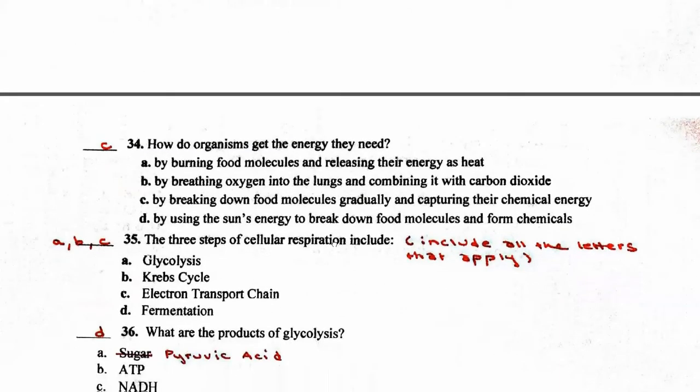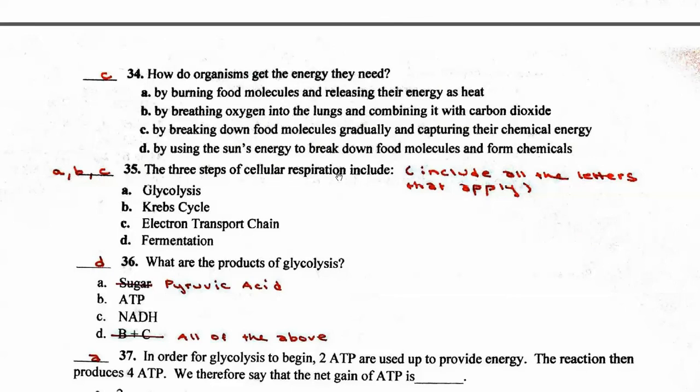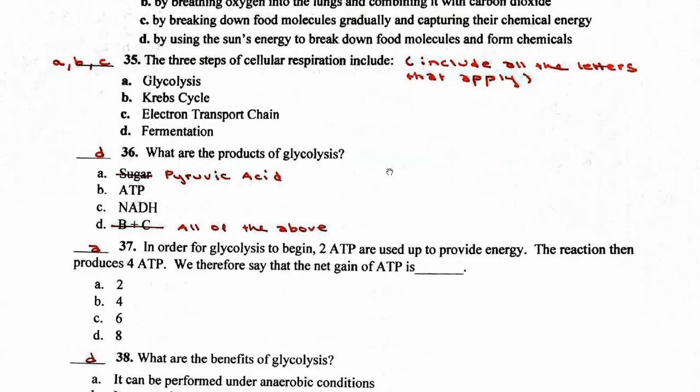So it's a balance, and we only do this for the first 90 seconds, and then we go to regular cellular respiration. All right, how do organisms get the energy they need? They have to break down food slowly, guys. They can't suddenly release it all, or else it would be lost as heat. So we slowly break it down. We have 3 steps in cellular respiration. The 3 steps include glycolysis, the Krebs cycle, and the electron transport chain. What are the products of glycolysis?